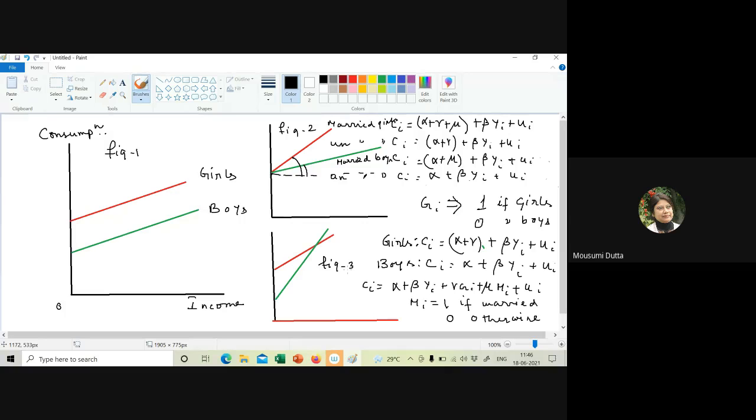When we had fewer dummy variables, we had gender. If you look at the equation for the girls, the intercept is alpha plus gamma, whereas for the boys, the intercept is alpha. So the intercept of the original model appears as the intercept of one of the groups we are considering. This is a typical thing in the context of dummy variables, and for this matter we need to avoid the dummy variable trap. In the third section I'll discuss the notion of the dummy variable trap, incorporating this idea that for one of the groups, the intercept will be the intercept of the original model.